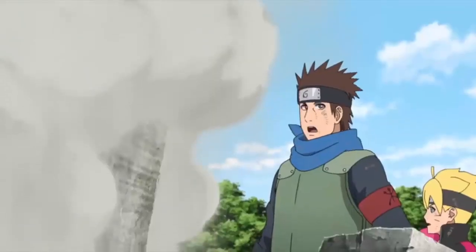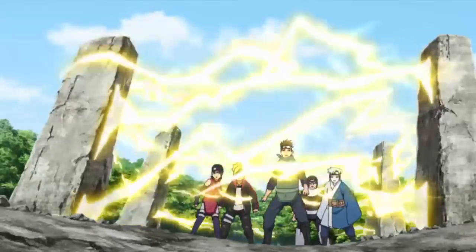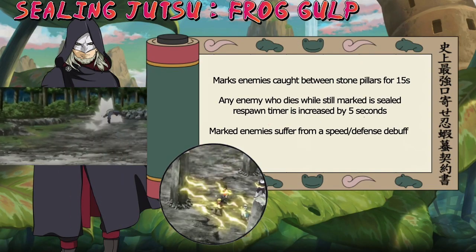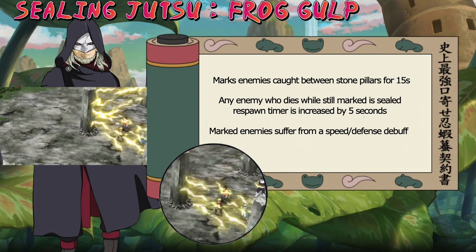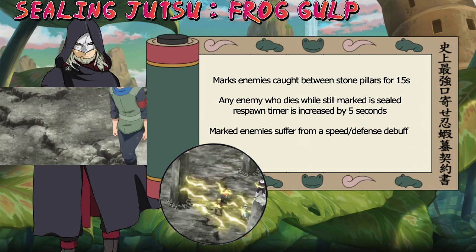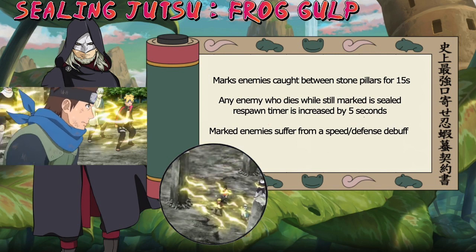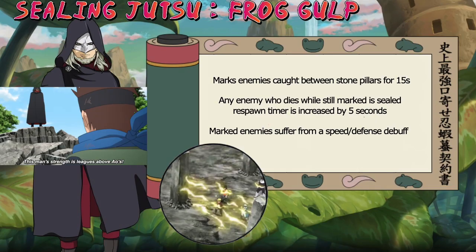First up, we've got Sealing Jutsu Frog Gulp, a move used by Koji when he faces Konohamaru and he and Team 7 are trapped within it. This jutsu could work by marking enemies caught between the pillars for 15 seconds, and any enemies who die while this mark is still on them will be sealed for a short period of time, increasing respawn timers by 5 seconds. In addition, this jutsu can also debuff enemy speed and defense, making it a good tactical jutsu to seal key players momentarily, like a healer for example, or to slow them down so that they can be caught more easily, and with their defense reduced, they will also become easier to kill.